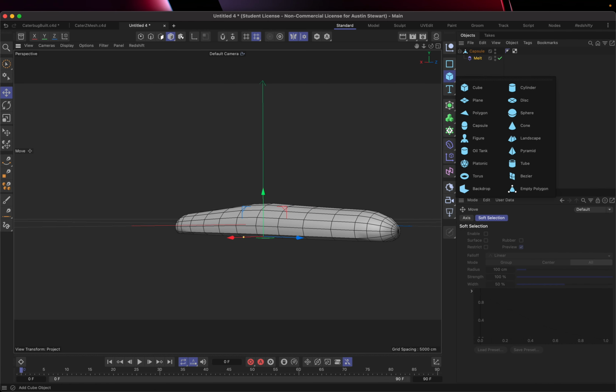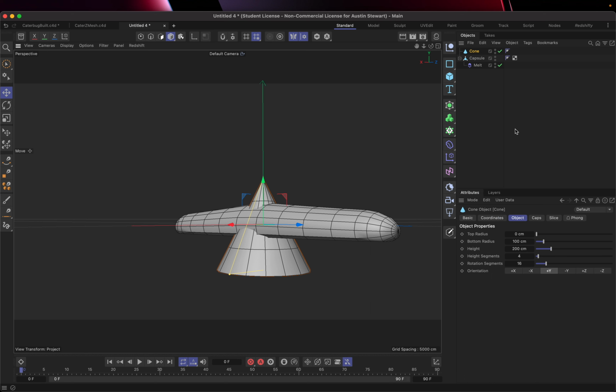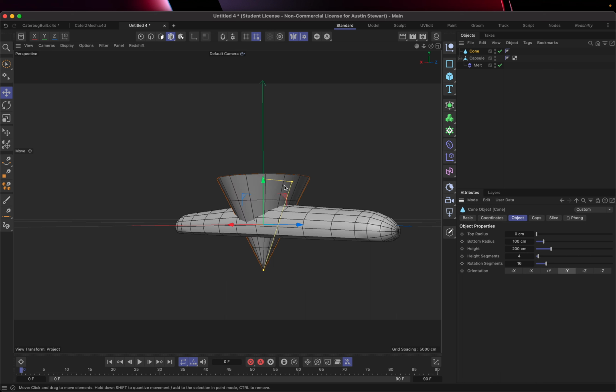So let's create a cone. And we're going to need to flip this cone over, so we are going to make this a y minus cone. And then we're going to need this to be significantly smaller on the bottom radius. Because this is upside down, the top is the bottom. So let's just set this to 10 to start with. That's going to be too small. Let's set it to 15.